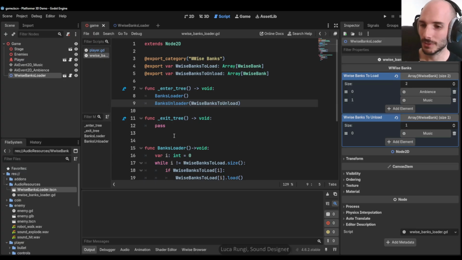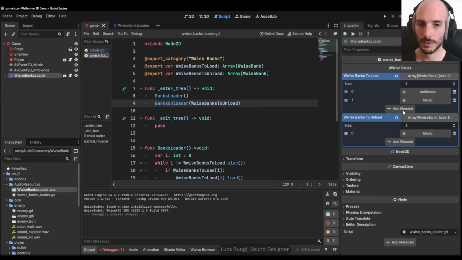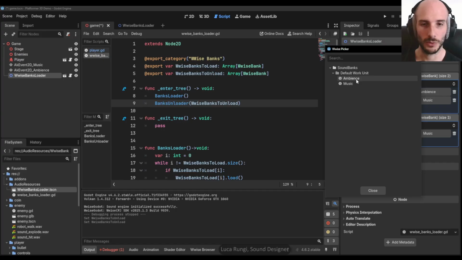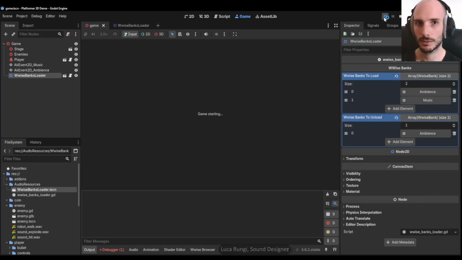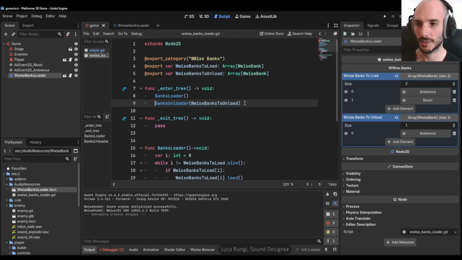You're going to get an error. That's fine, because you're not supposed to do that. Again, just to see that it works. So you see, there is the ambient sound, but not the music, because we are just unloading it. And then, of course, if we remove, actually, I could have just changed that. Silly me. If we remove the ambience instead, and then we play. The music plays, but not the ambience. Good. This is really simple.